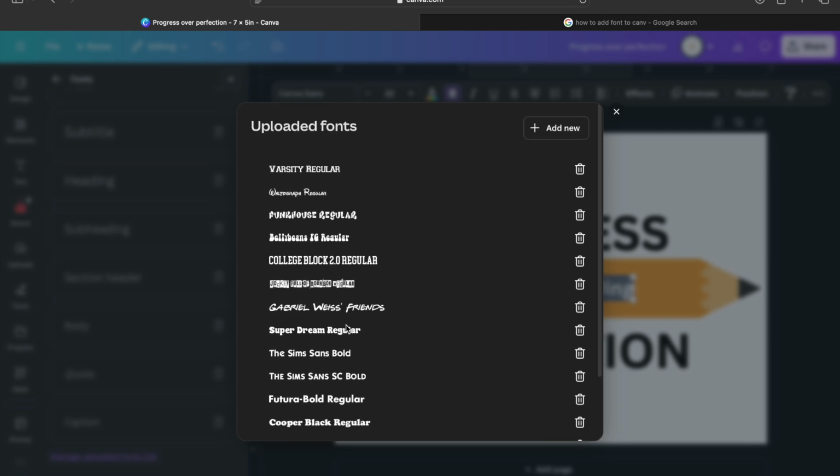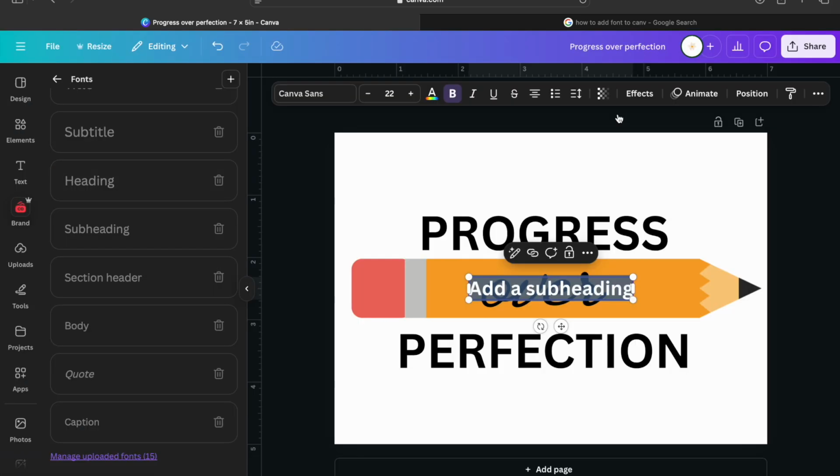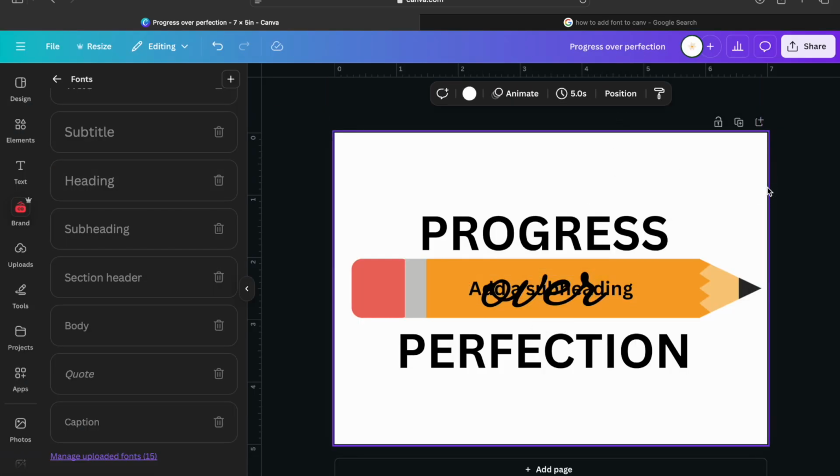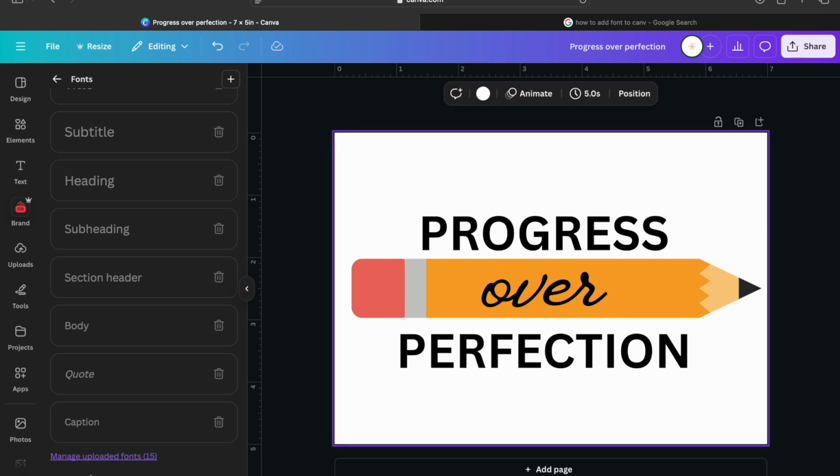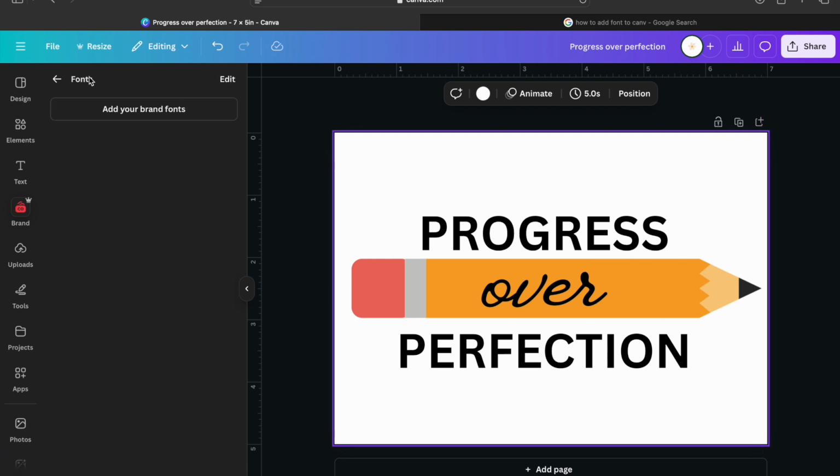I use Dove fonts, 1001 fonts, or 101 fonts. Any font site that you can use to download free fonts, I will download it and upload it into Canva if I cannot find it inside of Hatch. So that is kind of where I stand on that. That's why I love using the font features inside of Canva, but then, like I said, there are different features inside of the software. Anyways, let me stop my yapping and let's go ahead and show you how to bring this inside of the software.